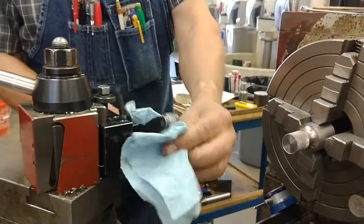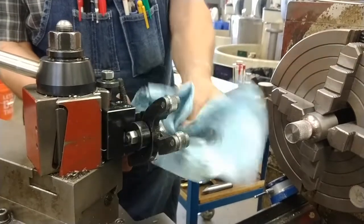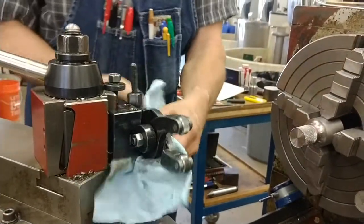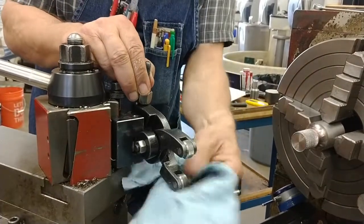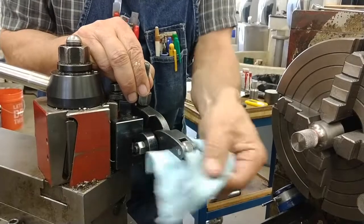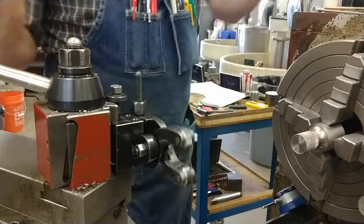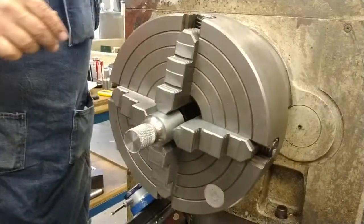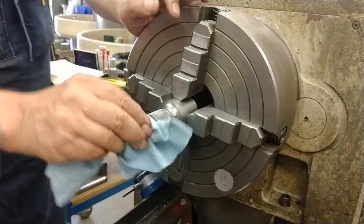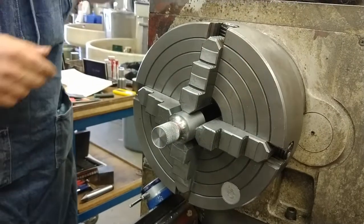The knurling tool is going to be an oily mess. Please, please, please clean it up nicely, or else it soaks the box and soaks the drawer. Wipe the oil off as much as you can because it's going to make smoke when you hit it with the turning tool.